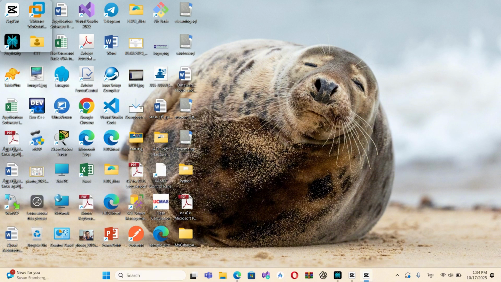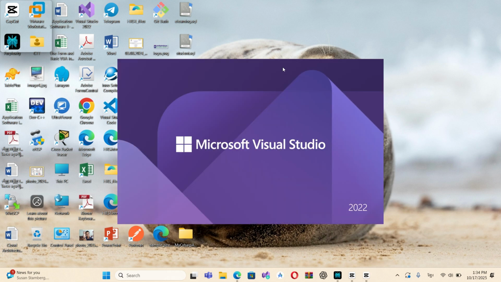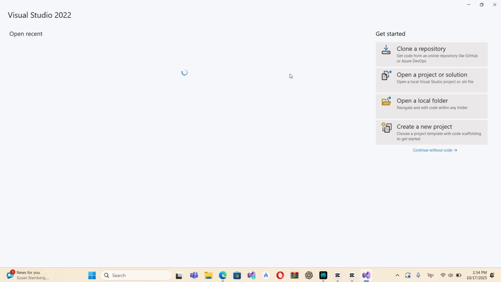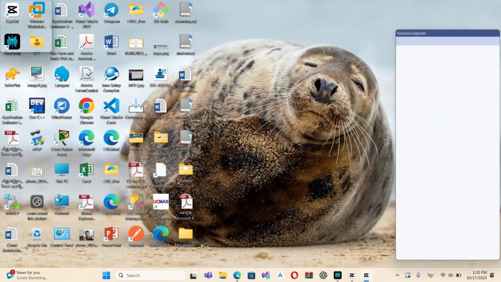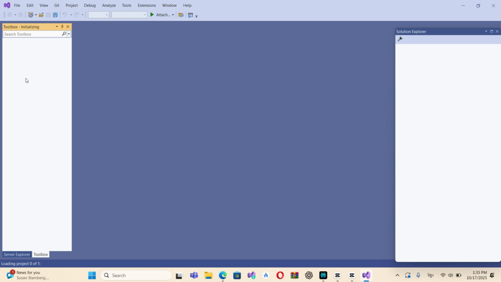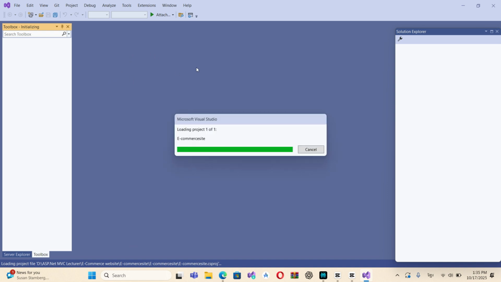So let's get started and see an example of how to work with the Async and Await concept. Let's get started with our ASP.NET Core project. Now I open my project in Visual Studio 2022 IDE, because I can work in either Visual Studio or VS Code. It's also the best IDE for running .NET applications.